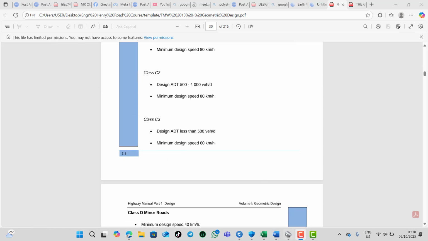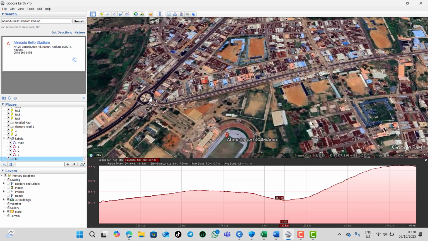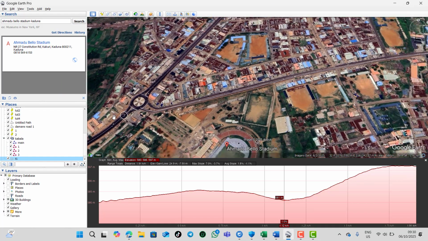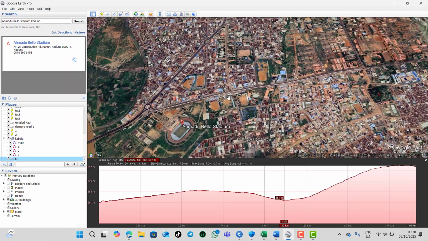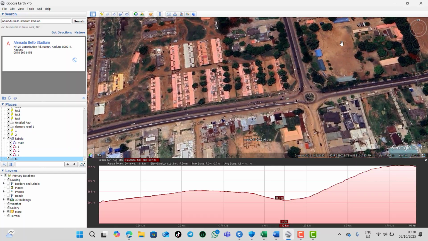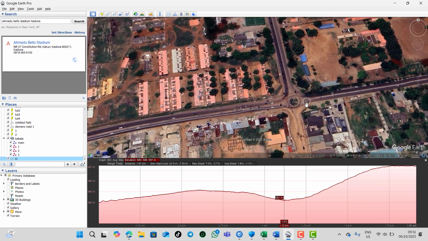But for those that are very conversant or familiar with this road, this is a very popular road in Kaduna. We call it Constitution Road. This is the roundabout from the stadium, which is called the Stadium Roundabout. And then this is the roundabout around the Police College. We have our Police College around here. This one takes you to Kabala. This road here takes you to Gamji in Kaduna, right?